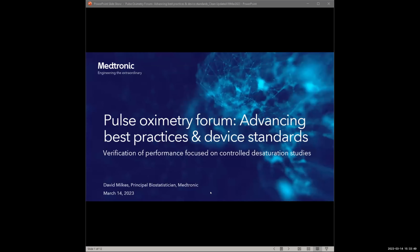So again, principally focused on pulse oximetry and tissue oximetry, and developed within the area of clinical study design and statistical models. He's part of the ISO committee and working on international standards and clinical evidence requirements for pulse oximeters. So hopefully he's got control of the screen. It looks like it's working.